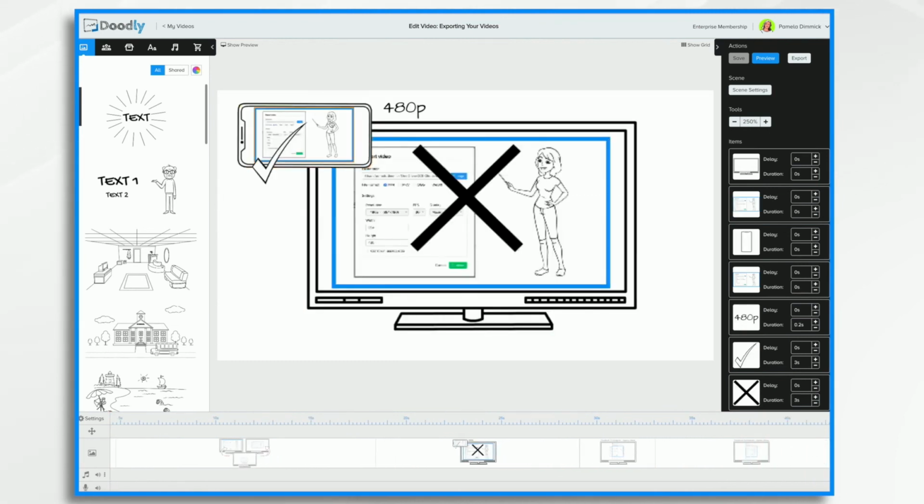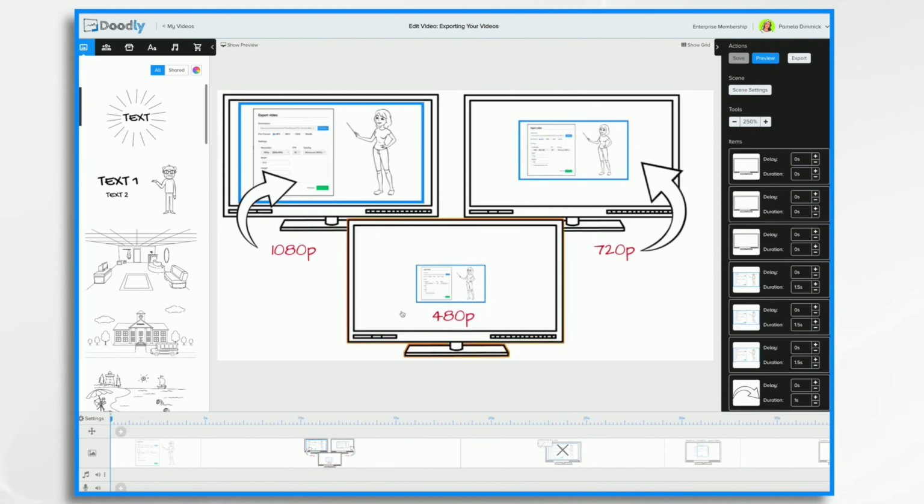Now, if I were to have the video in a smartphone at 480, it would look fine. But if I were to play it full screen on a large monitor, it's going to turn out all pixelated like this. So that's why you want to be cognizant of the different resolutions. Likewise, the larger you go, the larger the file is. So a 1080p video is going to be possibly megabytes and megabytes and gigabytes large, whereas a 480p file is going to be much smaller. So you need to kind of weigh how the video is going to be used and take all of that into consideration.